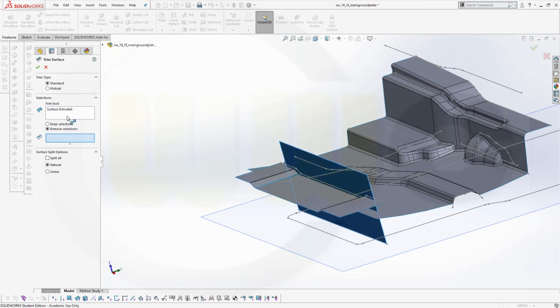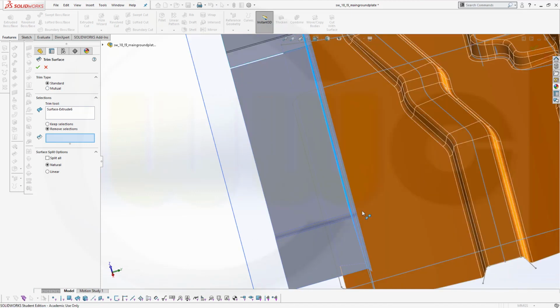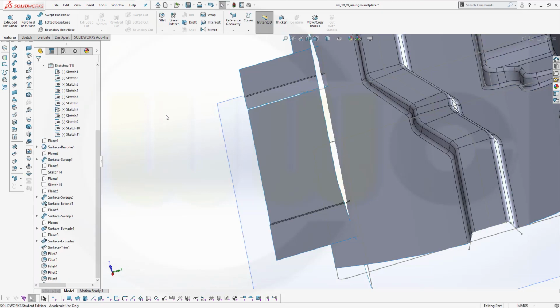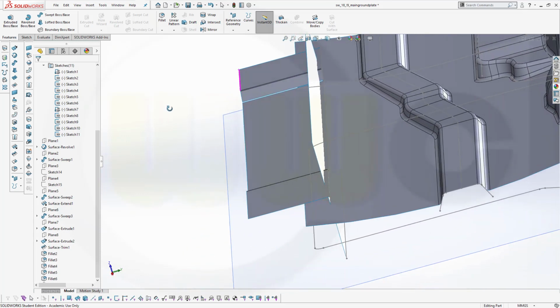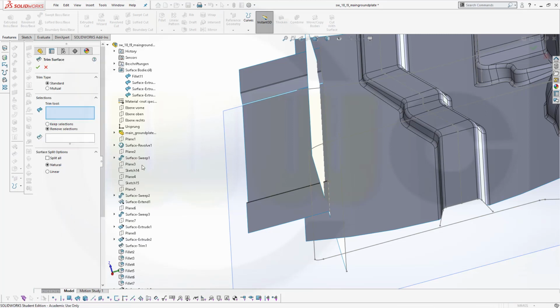So it seems that doesn't work. Why? Don't know. Let's cancel this. Looks okay. Should work. Okay. Go for the trim. The tool would be this surface.